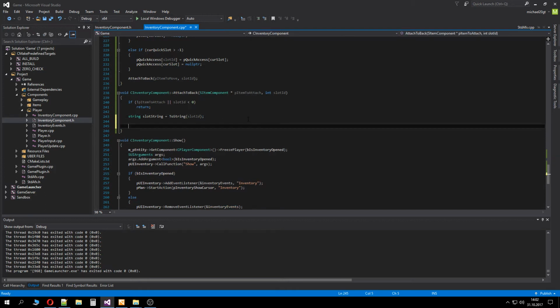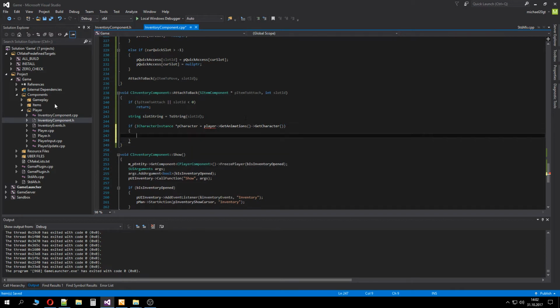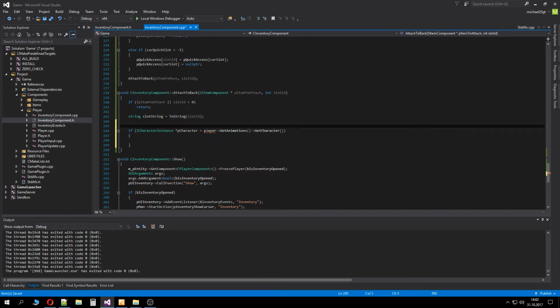So now we would have to grab the character instance of our player. Player get animations get character. Probably I don't have most of these methods, but we're gonna create them.